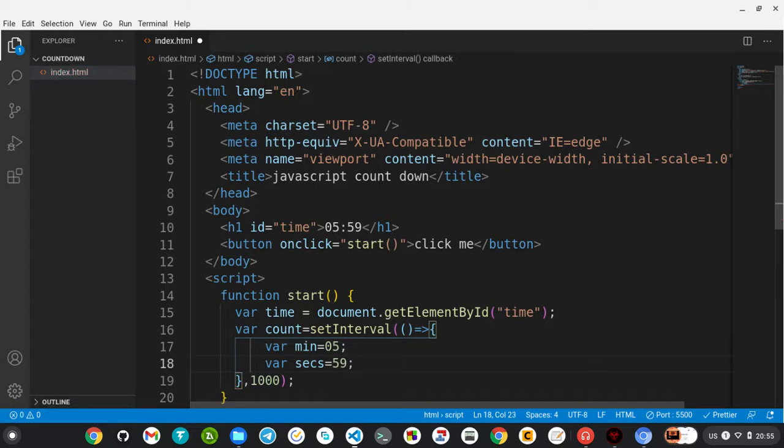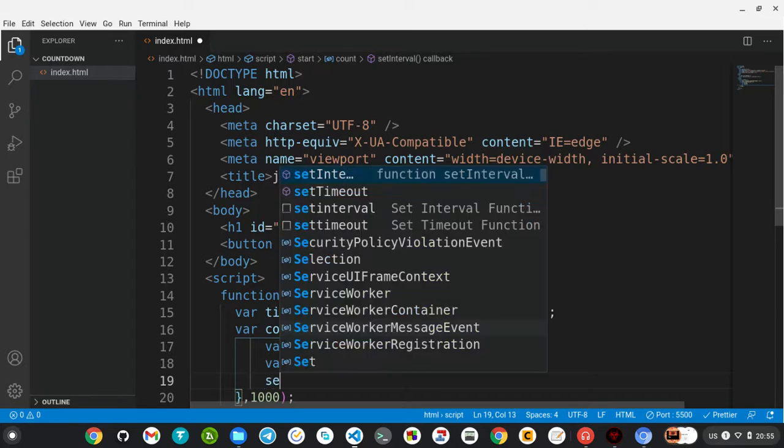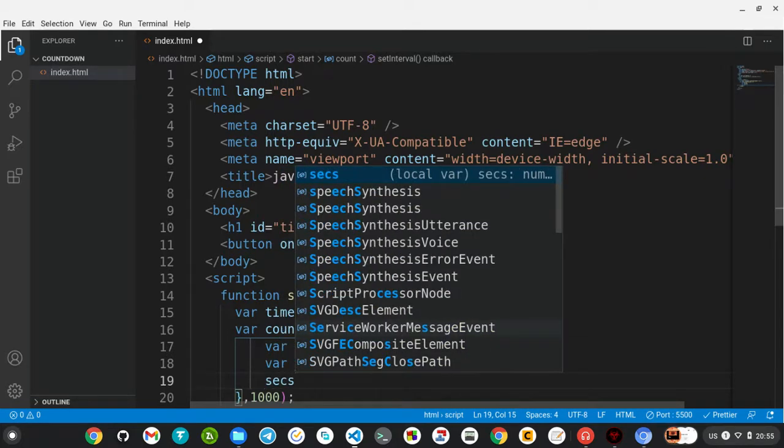Here we go. First pause and decide which one we start with. So it is seconds minus minus.